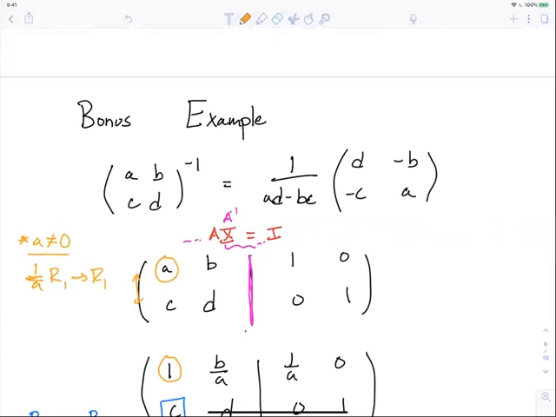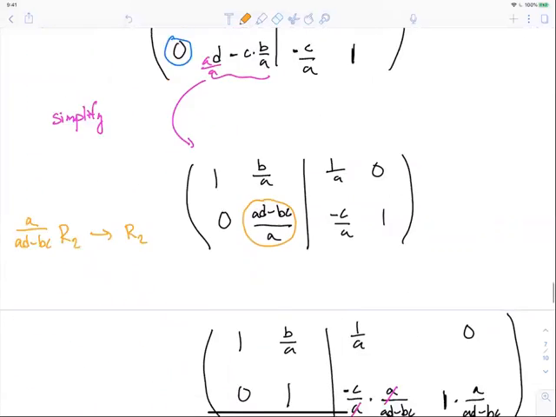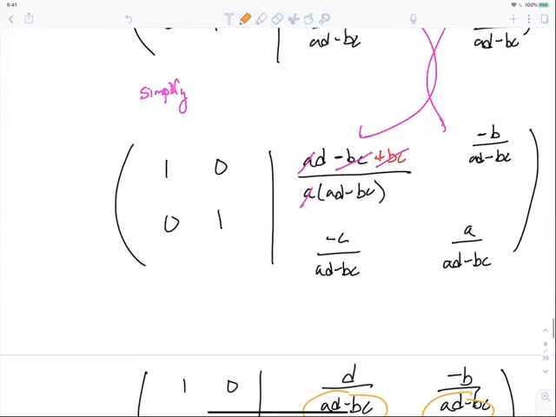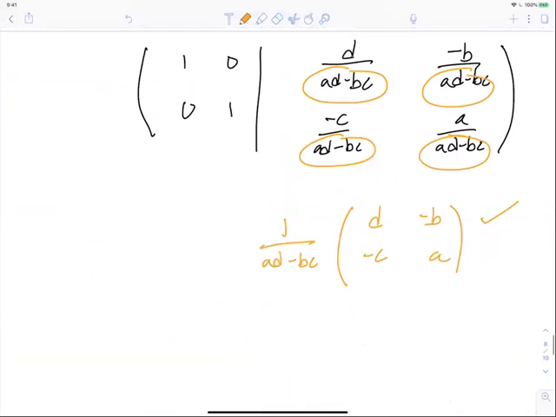And then you might be asking, well, what if C is 0? Well, if both A and C are 0, then this pesky denominator is necessarily 0, and you're out of luck. So one of A or C has to not be 0 for this to work, for there to be an inverse. And so this gives you the generic formula for a 2x2 inverse.